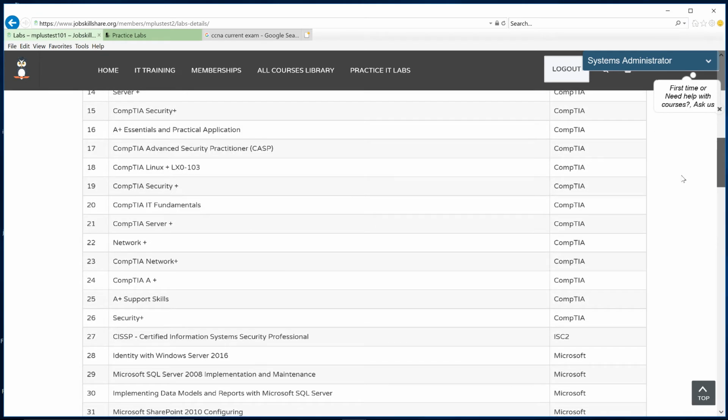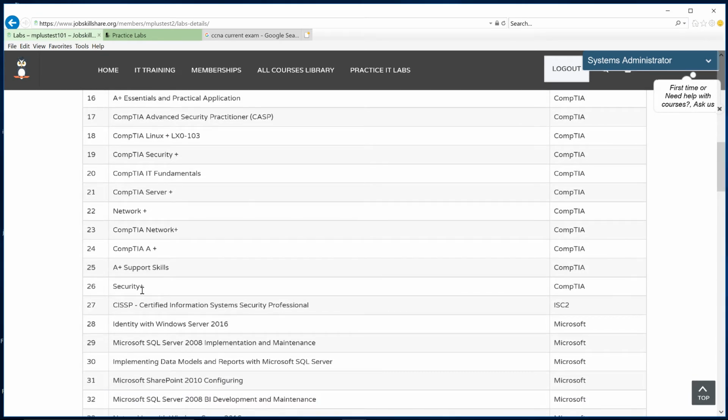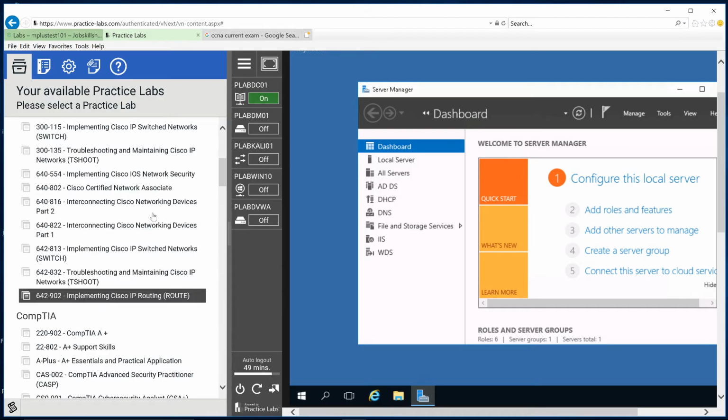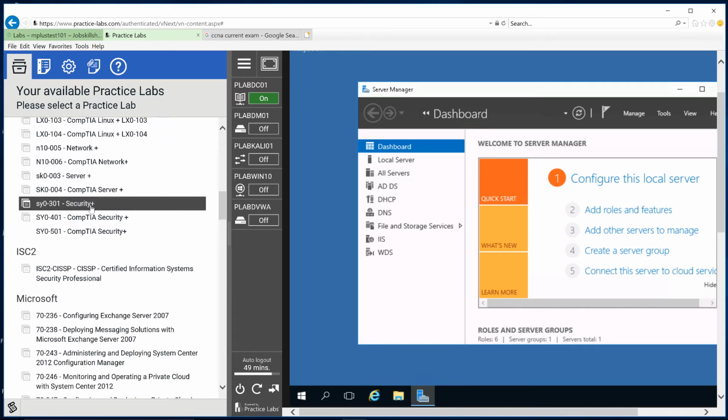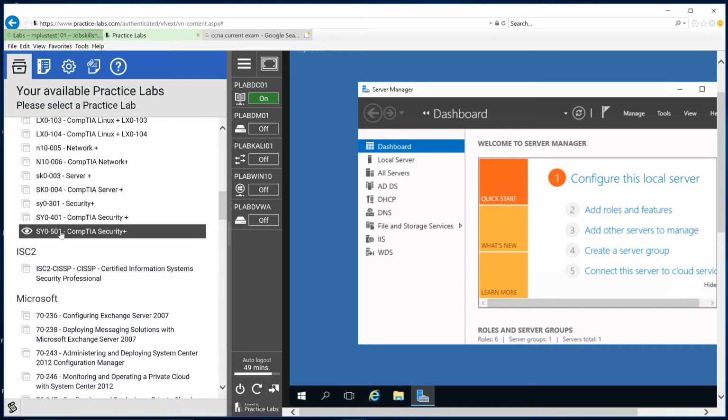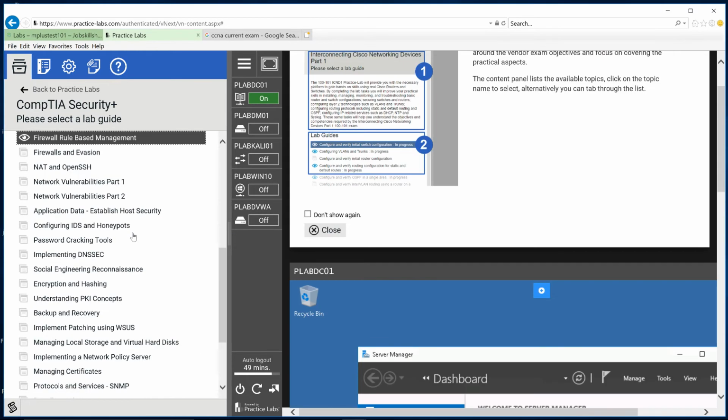Now, you may not see the full version with it. That's how they named it in the API, so we really can't change that. But by going to your practice labs, you can see that you will have access to it. So by going down, I can confirm that by looking at my lab right now: 301, 401, 501. So now if I click on 501, it will turn on all the domain controllers and anything that is required in this lab. So that saves you big time just by setting up things.